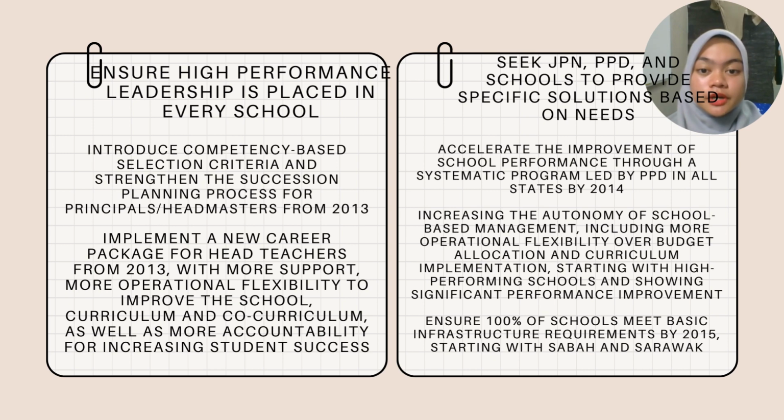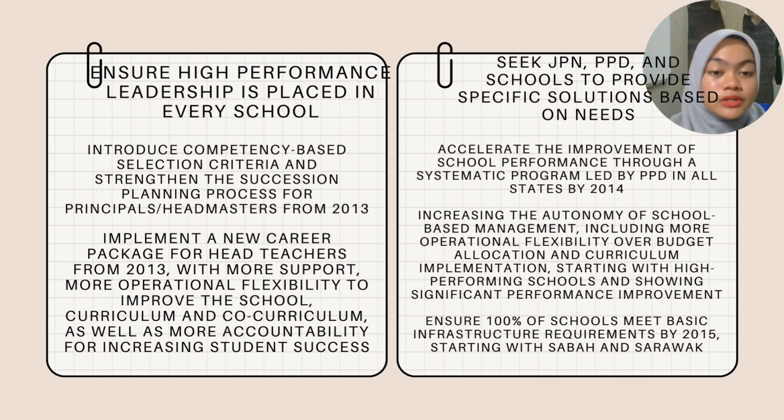Number five is about ensuring high performance leadership is placed in every school. It is about introducing competency-based selection criteria and strengthening the succession planning process for principals or headmasters from 2013. Implement a new career package for head teachers from 2013 with more support, more operational flexibility to improve the school curriculum and co-curriculum as well as more accountability for increasing student success.